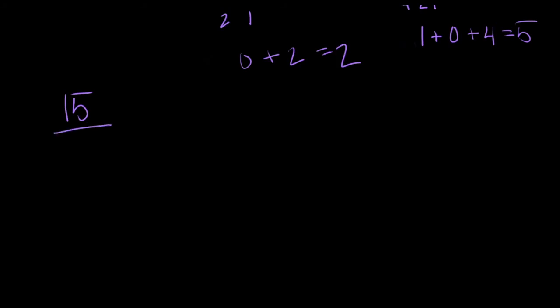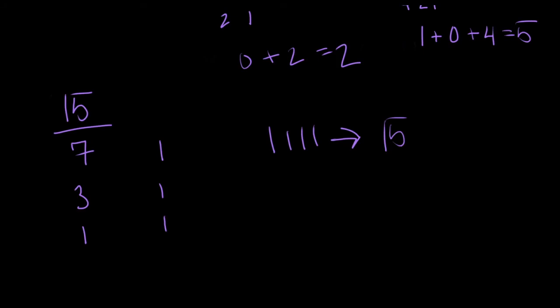So 15 divided by 2 is 7, because 7 times 2 is 14, and we write the remainder on the right side. So we have 1 as the remainder. 7 divided by 2 is 3 with a remainder 1. 3 divided by 2 is 1 with the remainder 1, and now 1 doesn't divide by 2. So we have our binary number 1, 1, 1, 1. So 1, 1, 1, 1 is 15, and if we were to convert back to decimal, that would convert to 15. So that's a neat little trick to convert decimal numbers into binary numbers.